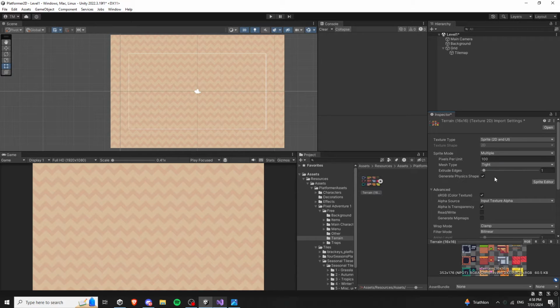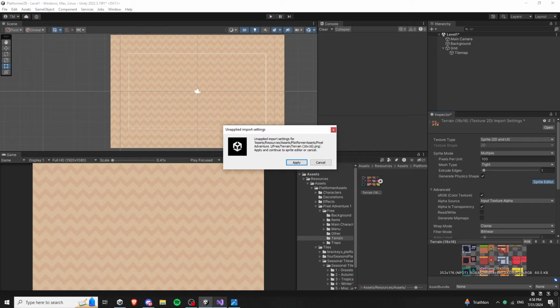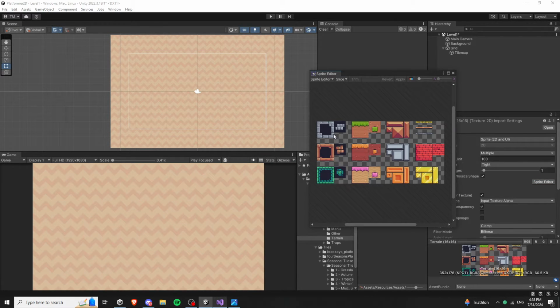All of them. When you have multiple sprites in one image, you need to select it, go to sprite mode and select multiple, and now you can divide the image in multiple tiles.